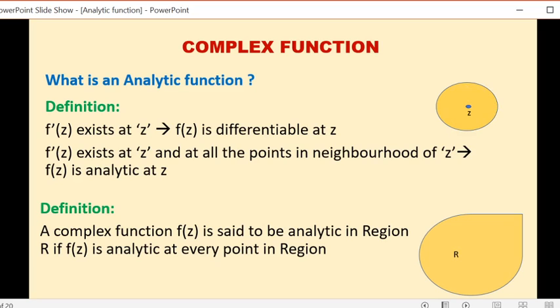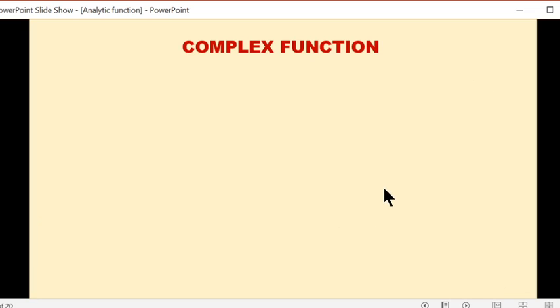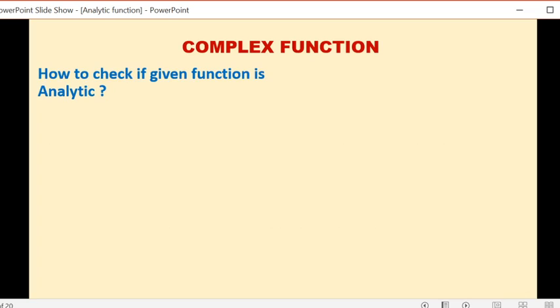तो अगर हमको चेक करना है कि कोई फंक्शन एनालिटिक है या नहीं, तो डेफिनेशन यूज करेंगे तो ये बहुत ही लेंदी हो रहा है. So we need an alternate method जो हम practically use कर सके कोई function analytic है या नहीं ये check करने के लिए. And that is what we are going to see now, how to check if a given function is analytic. तो उसके लिए एक checking criteria है.